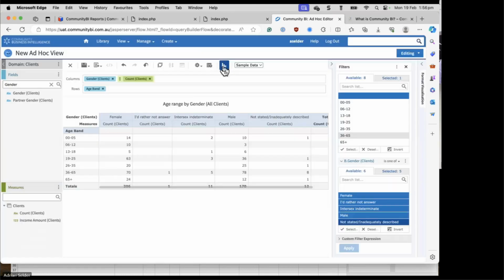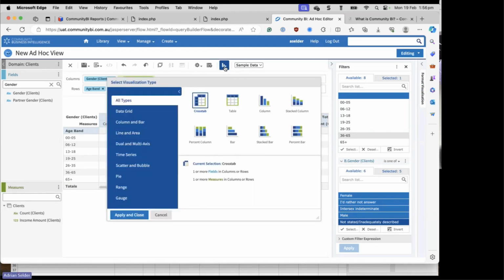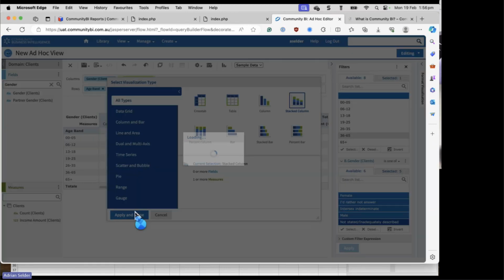And as I do that, I'm going to click on this chart. This chart description lets me know what type of things I can change to. I always like a stacked column. It's my own preference. And when building up reports, it's going to load and change the graph.